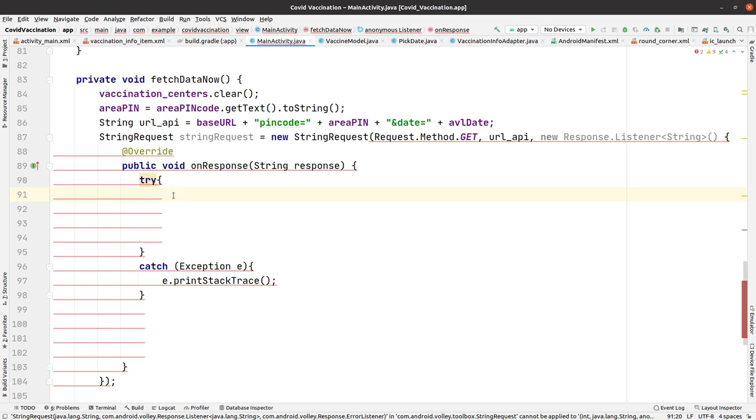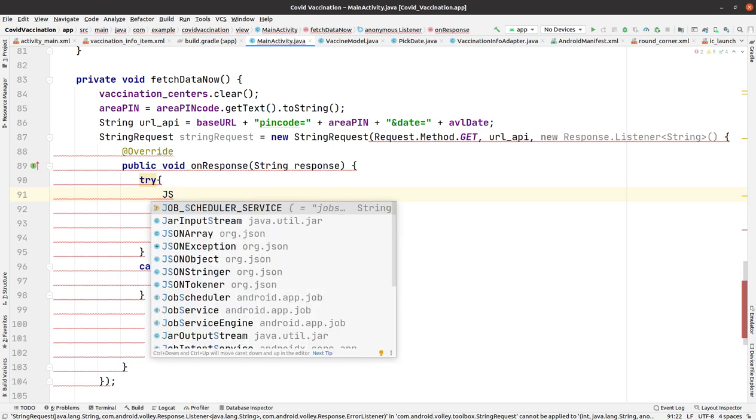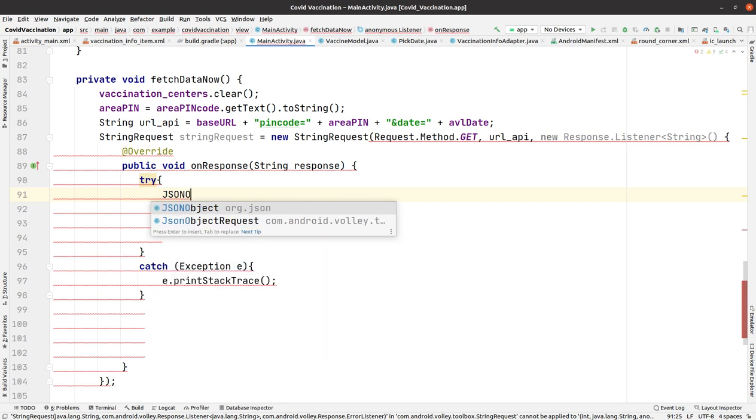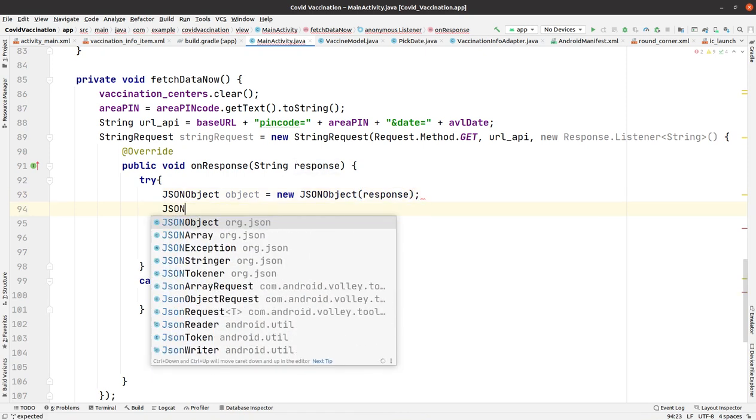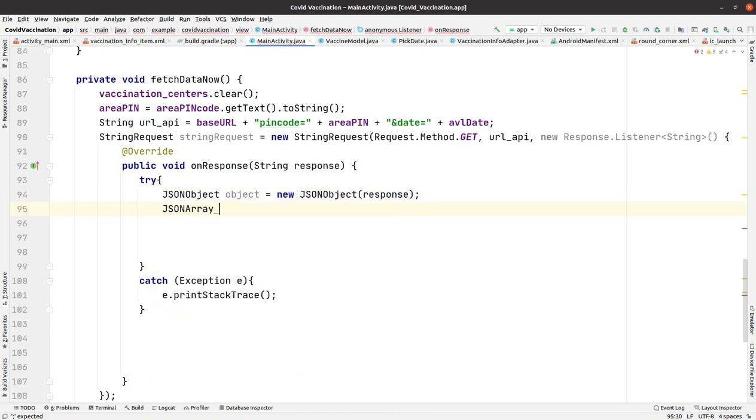Okay, so I'm making the JSON object here and passing the response into it. Okay, now the JSON array, so name it as session array. Okay, and then object dot get JSON array, and here we have session that we are receiving in the API.